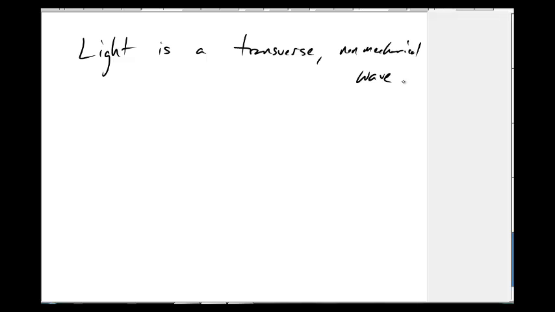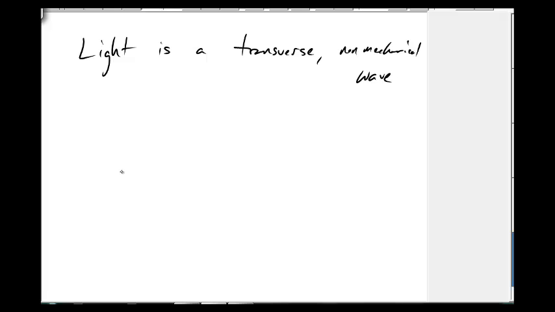Water waves need water. But light waves are non-mechanical, so light waves can travel through anything, nothing, or just empty space. Non-mechanical means it can go through the emptiness of space. We know that light is a non-mechanical wave because the sunlight gets here through nothingness and gets here through our atmosphere. You don't actually see it traveling through space either.